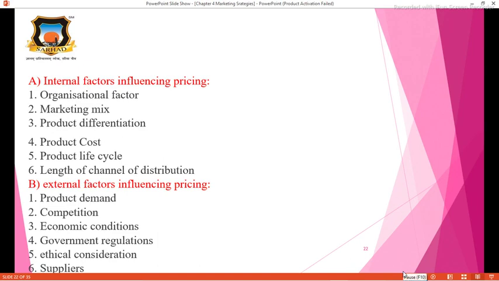Let us discuss the external factors. The first is product demand. Demand is the single most important factor having a great impact on price, pricing policy and strategy followed by a firm. It is the nature and magnitude of demand that is the most relevant to product pricing. The demand may be elastic, inelastic, perfectly elastic or perfectly inelastic. The pricing decisions will vary depending upon the exact nature of elasticity. Hence, the price depends on product demand.